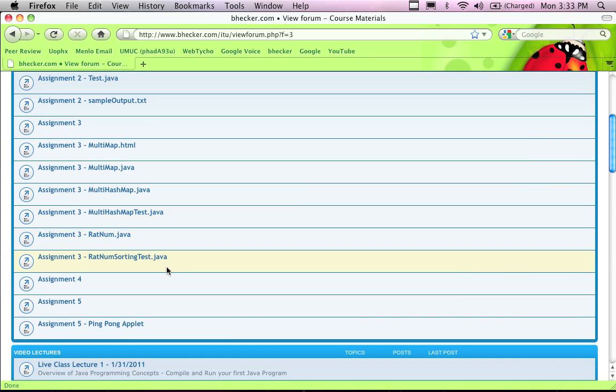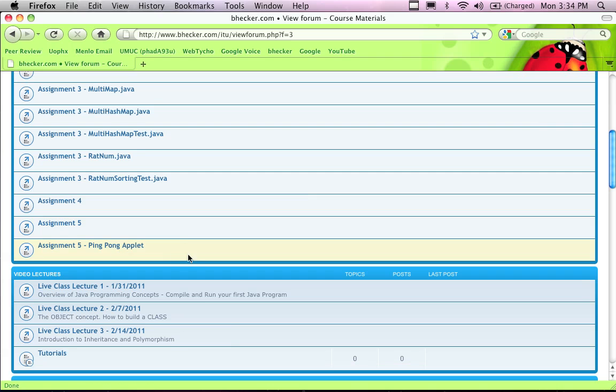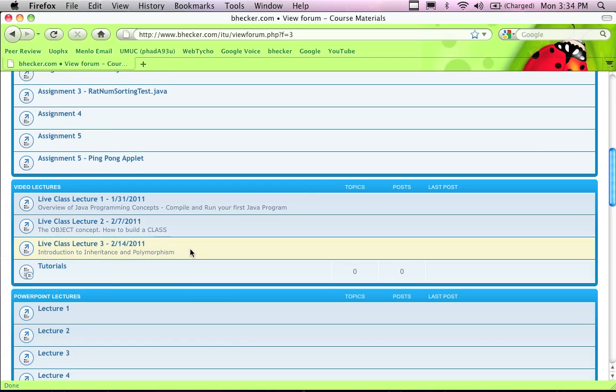If you actually take the time, there's only 5 assignments here. If you actually take your time and read everything and try not to just fake it, it's pretty educational. So the assignments are designed to teach you the technique while you're doing them. So download the support files that go with it. Long story short. Number 4 and 5 don't have anything. Number 5 is, well, we're going to talk about applets soon.